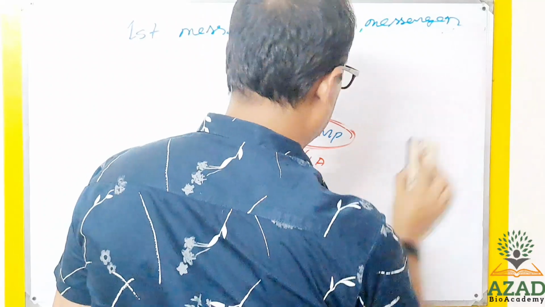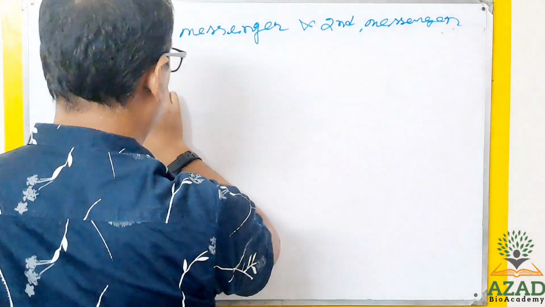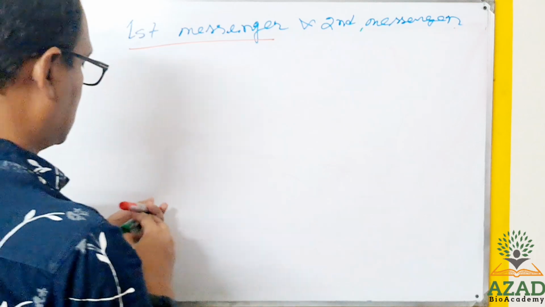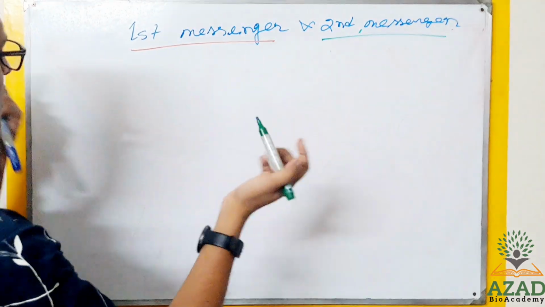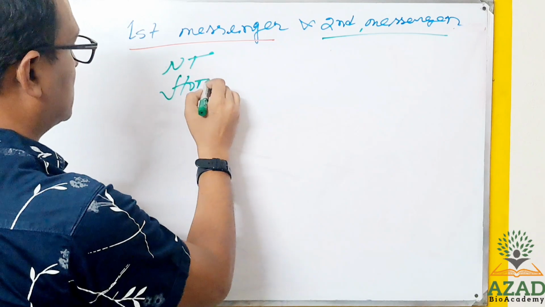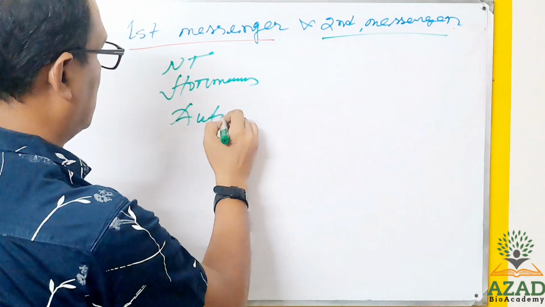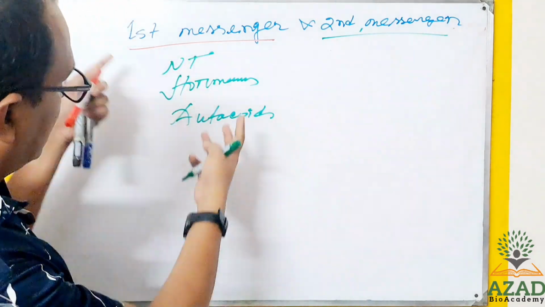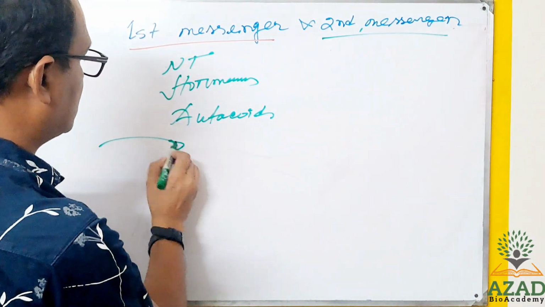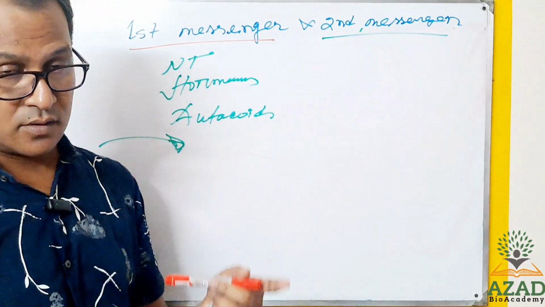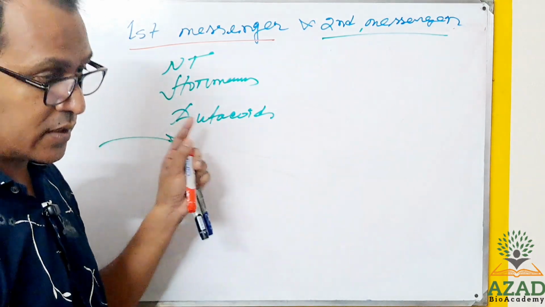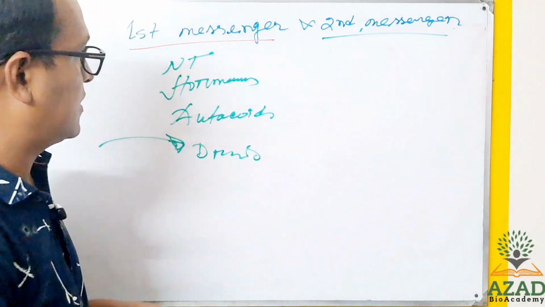Okay, now very quickly I will list the first messengers and second messengers, and then sum up and complete my lecture. Here this is the first messenger, and this is the second messenger. First messengers can be neurotransmitters, hormones, or water currents. In that way, different types of endogenous substances which can bind with the receptor can be considered first messengers. The drugs which work on receptors are also first messengers, like alpha agonists, acetylcholine, muscarinic receptor agonists or antagonists. Drugs can be first messengers.